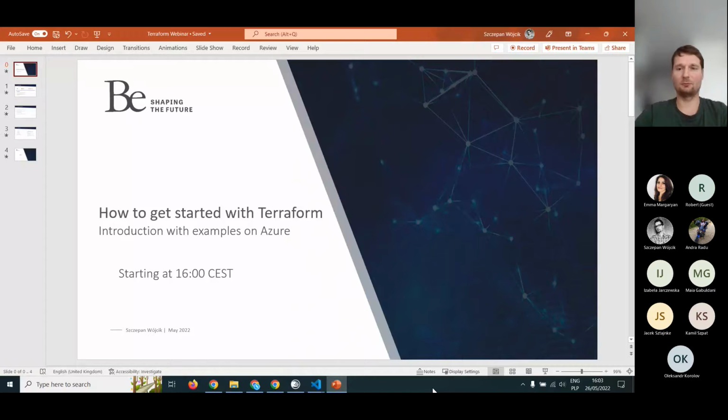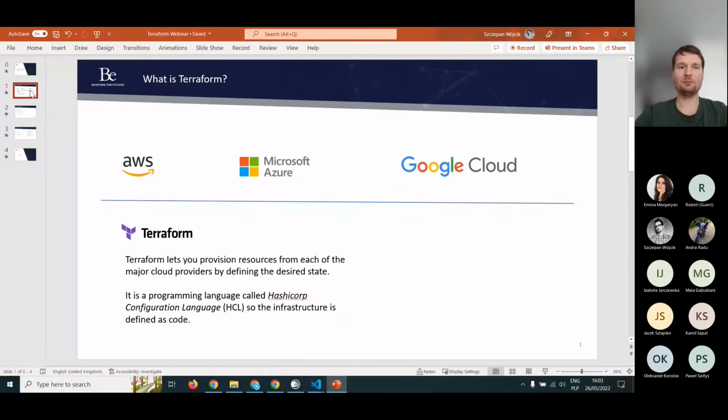So you don't have to know much about cloud at all or about cloud DevOps. So anyone who would like to experiment with cloud providers and do infrastructure in this way is welcome to learn a bit about that. So let's get started on what Terraform is.